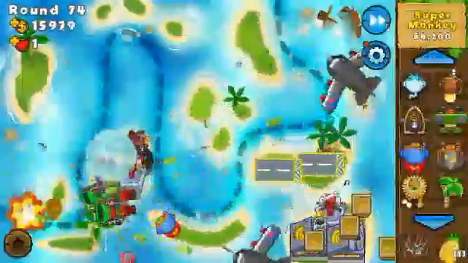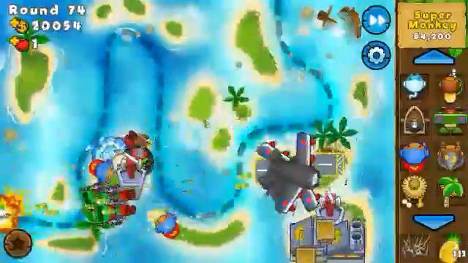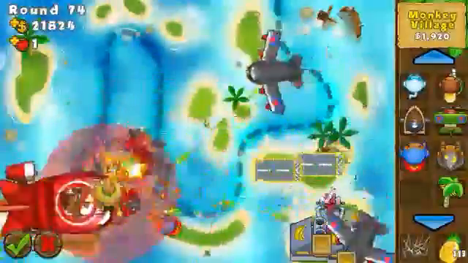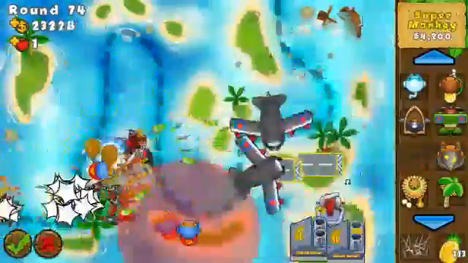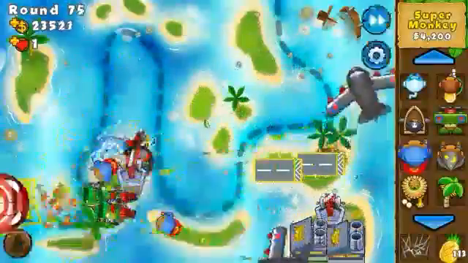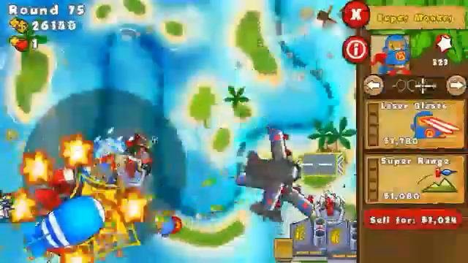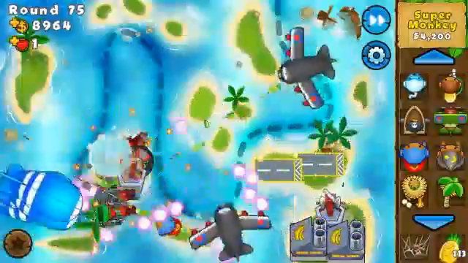Here we go. It doesn't matter where you place the Super Monkeys, because remember that the Bloon Chippers are going to concentrate the bloons in this area here. So even, for example, if I get a Super Monkey like here, when I upgrade the range, it's going to be in range of the Bloon Chippers, so it's going to be a lot of damage. Okay, here we go, one Robot Monkey.